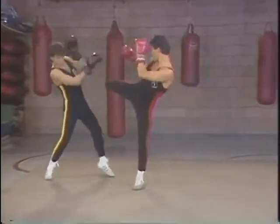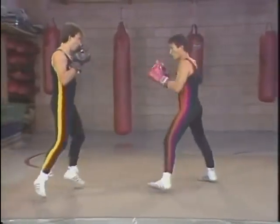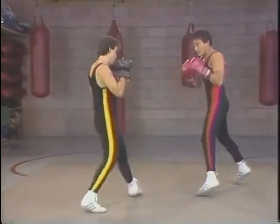Good parry from Tony. So you have different parries here that we're going to see in slow motion. Parade bloquée, the glove covering the face. Parade in opposition with the opposite hand. Parade bloquée.